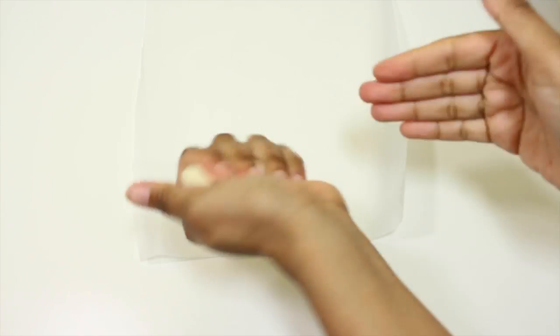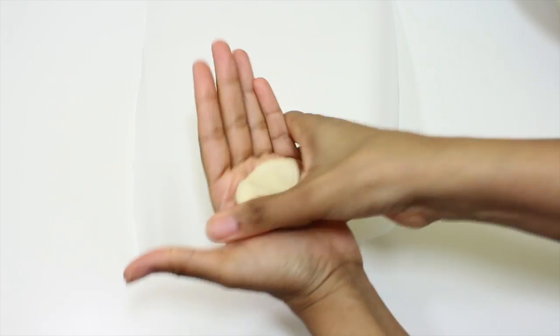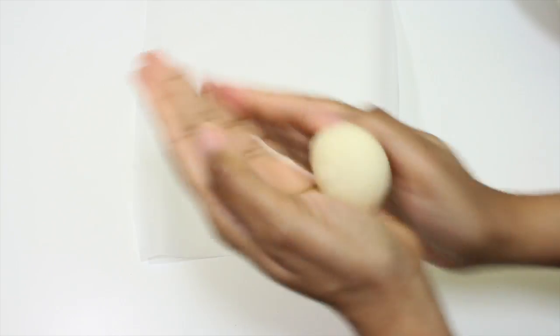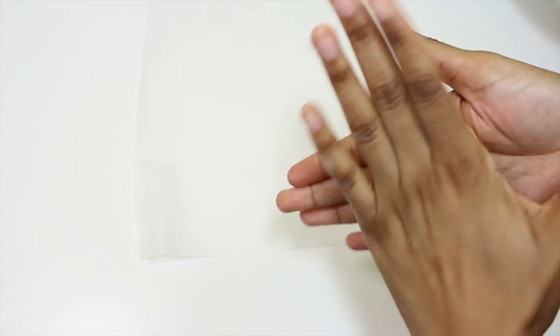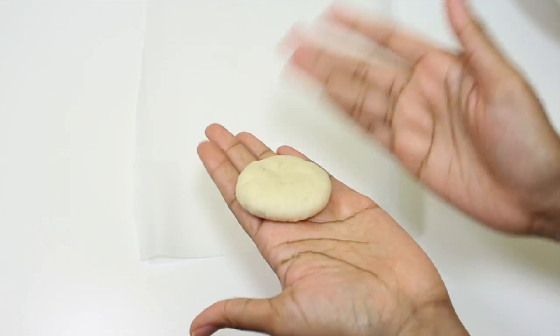Okay, I'm going to show you how I form the balls. I like mine to be nice and smooth. You can do round circles, whatever shape you like, but I tend to start by just pressing it together. And then I push it into the palm of my hand, and then I bring it together. Then roll. Then I press it down. And if you try and make them all the same size, then they will cook at the same time. And that's how I shape them.